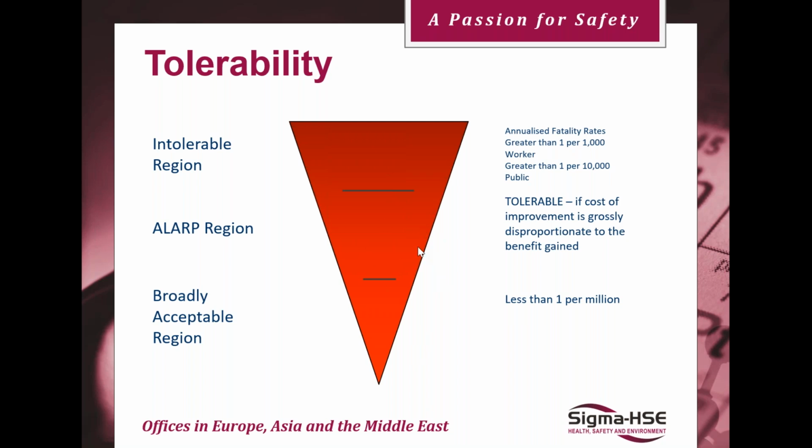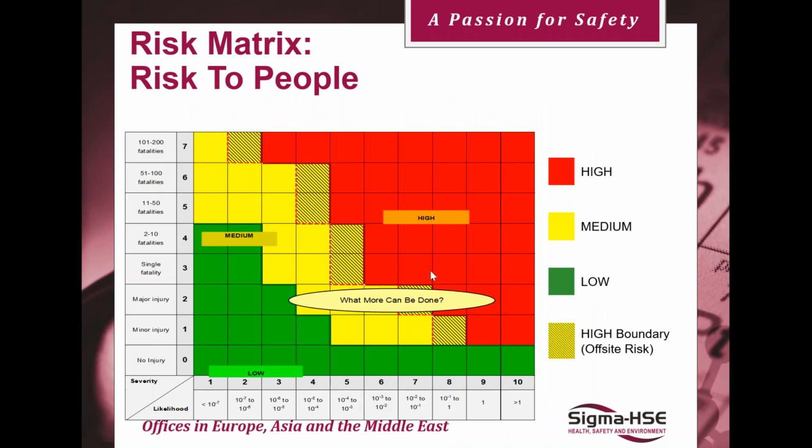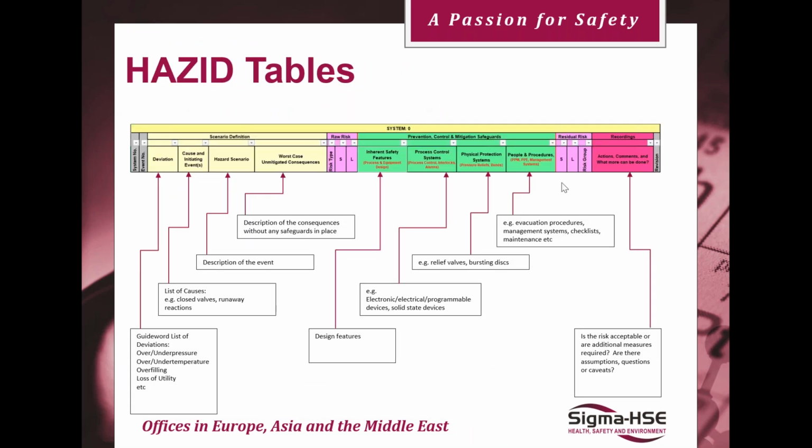And together, once we've got the risk identified in terms of those severities and likelihoods, we've now given ourselves an ability to put ourselves on this diagram, to put ourselves on this risk matrix, and therefore decide whether we need additional safeguards. And given that the safeguards are these, if we find that there is a gap in the physical protection system, that might be the place to aim your safeguards at. It shows you where these gaps are.